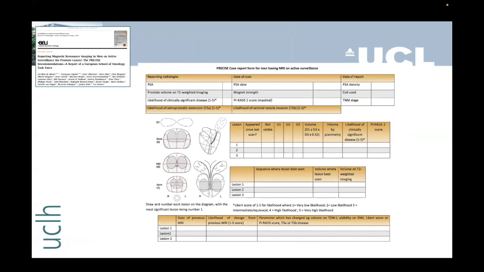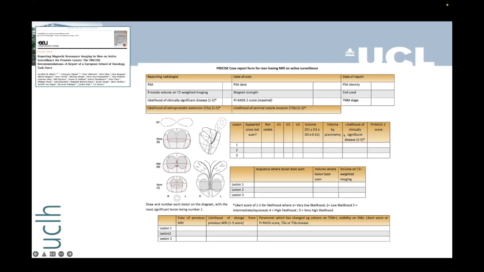And here, very briefly, the second part of this presentation is about the PRECISE score. So basically, we conceived the score in 2016 with Caroline Moore and a group of other urologists, radiologists, and radiation oncologists. Basically, the idea behind this scoring system is to evaluate the radiological change over time. And the radiologist should fill in this dedicated scoring sheet from the second MR onwards, because you have to compare your current MR with the baseline and the previous MR.